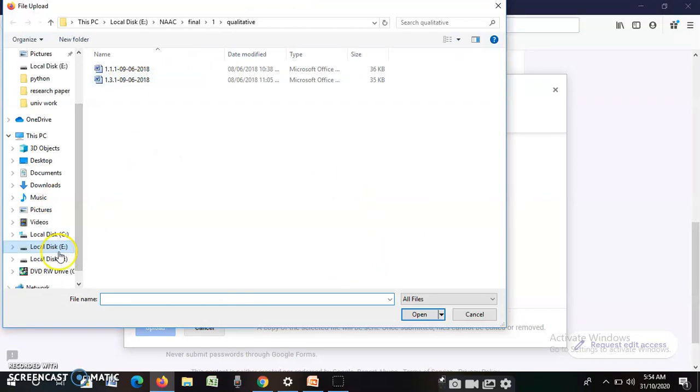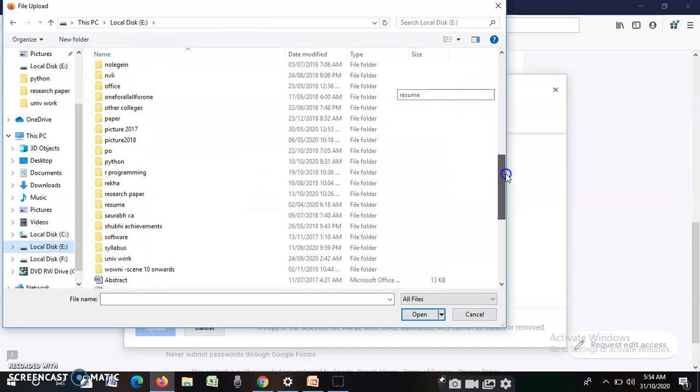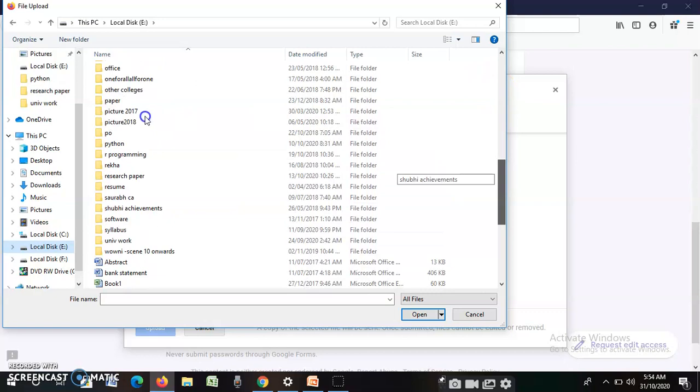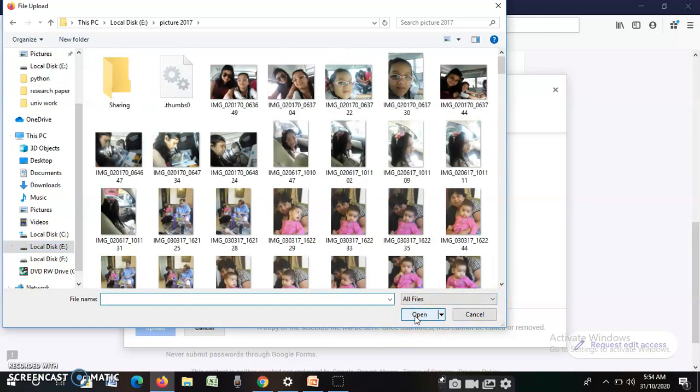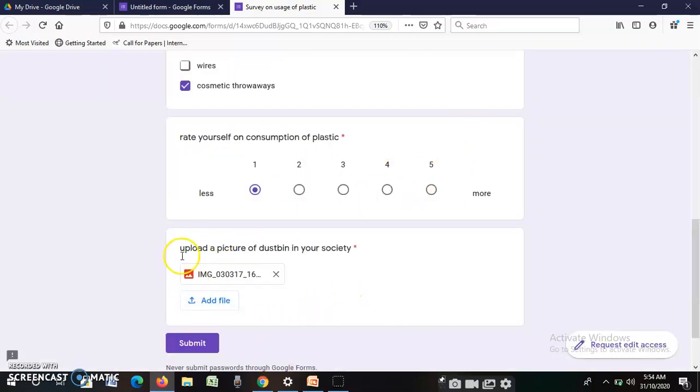Let me see if I get something. Some old pictures are there. Okay, so I'm opening this folder, and this is a little picture of Mahi and her nanny. This is just a sample which I have uploaded, and now I am clicking on upload. You can see uploading one on one, which means that picture is uploading, and now my image is ready and I am submitting it. So I have submitted the form.